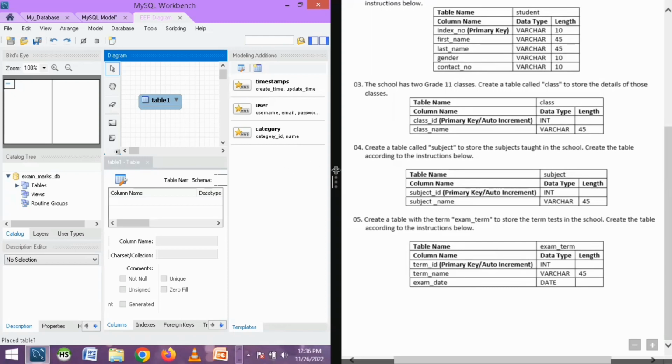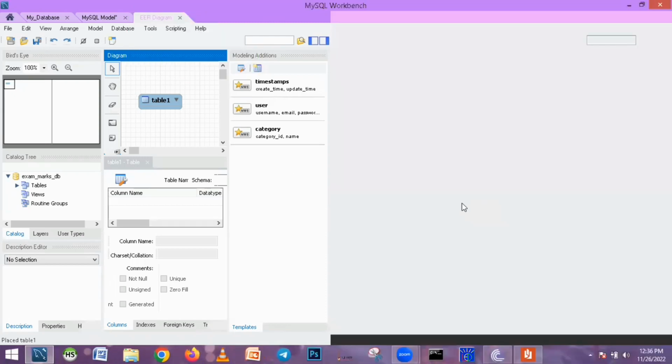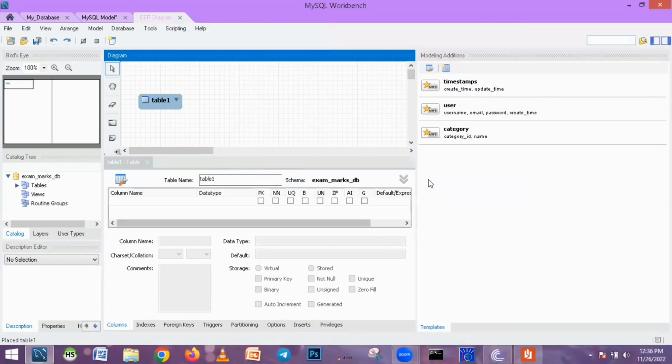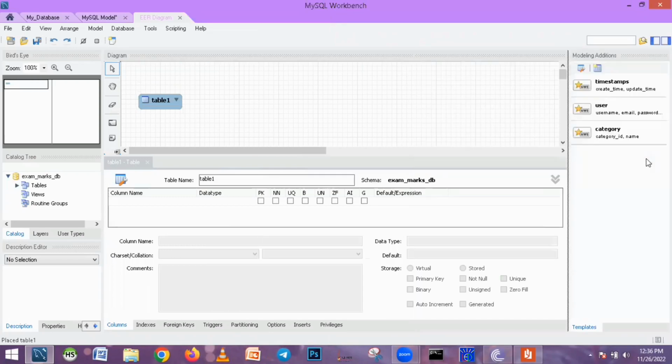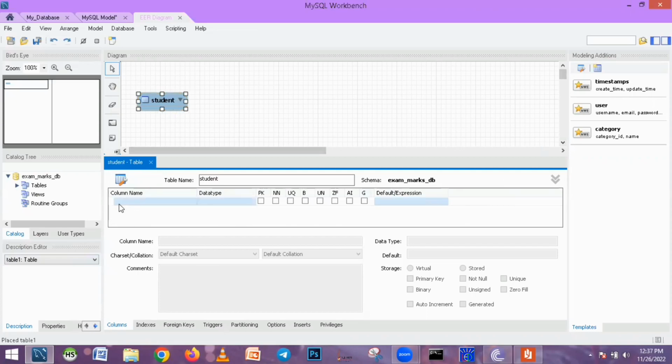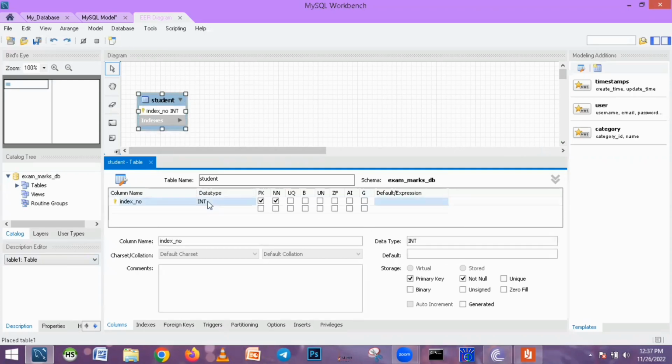So now let's go to full screen. All right, now we need to make the student table. So student, and index number. Index number is the primary key, data type varchar.